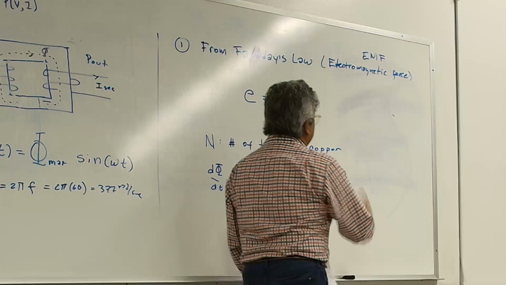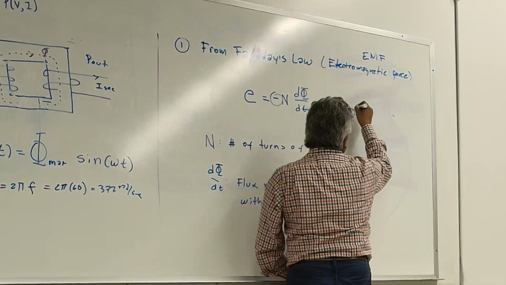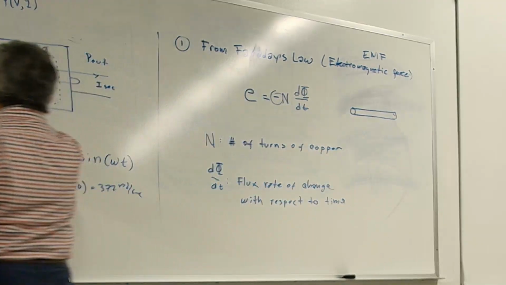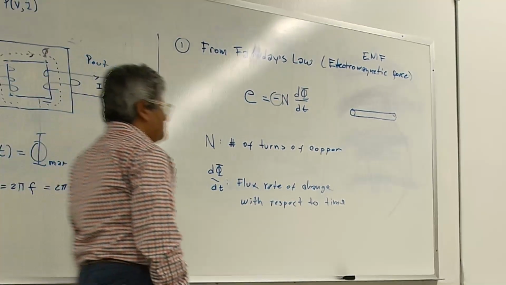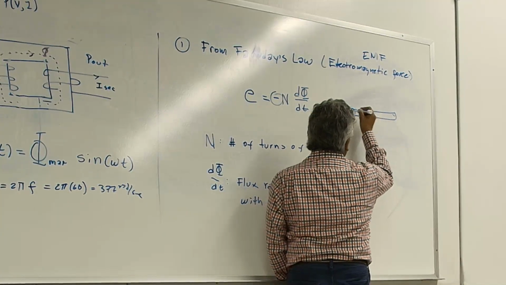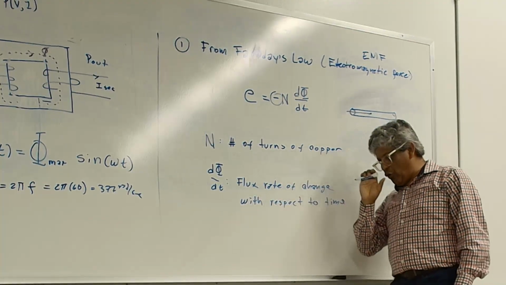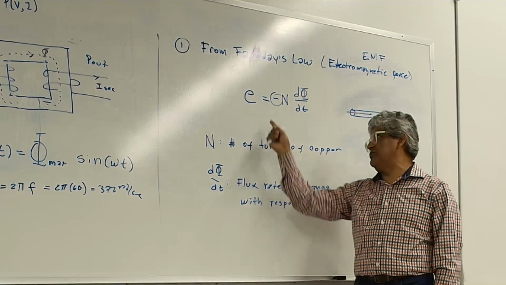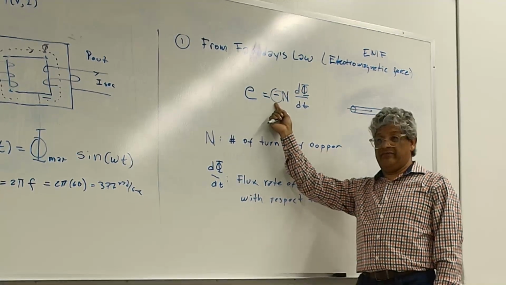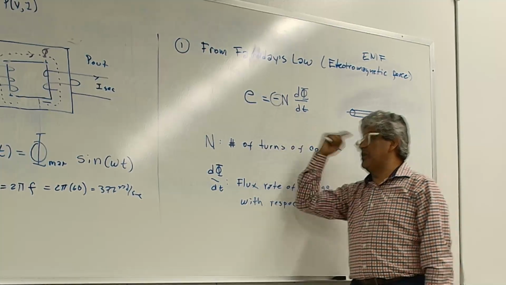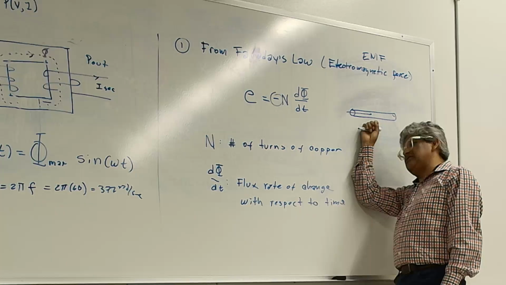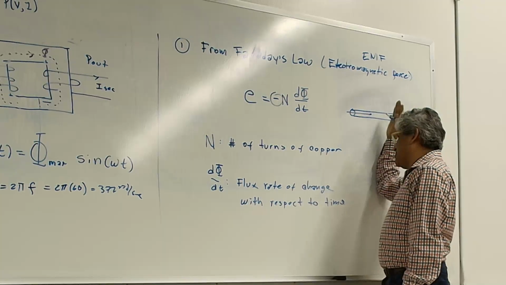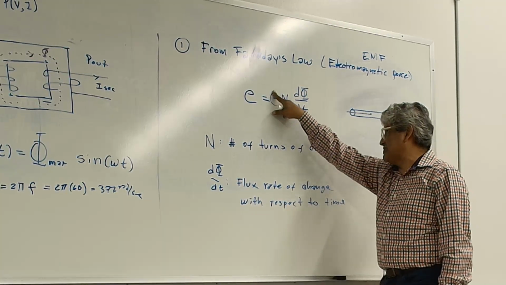This negative right here, why is this negative? Probably the easiest way to understand without getting too much into it is, if you're pushing a current through a conductor and you're establishing a field, there's an opposition to that change. That opposition to the change in the equation is shown as a negative number right here, okay? So you can think of it, I have a current, and this current is creating a voltage or pressure that is pushing it back, hence in the equation this shows as a negative number.